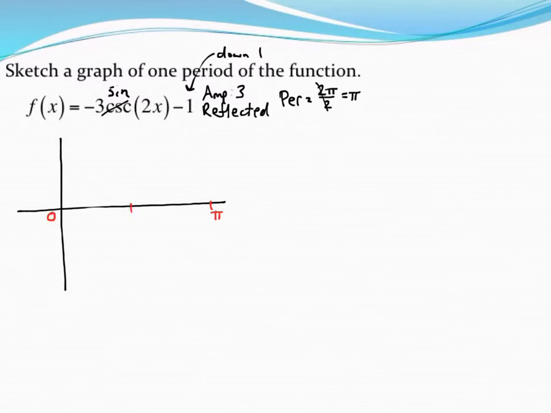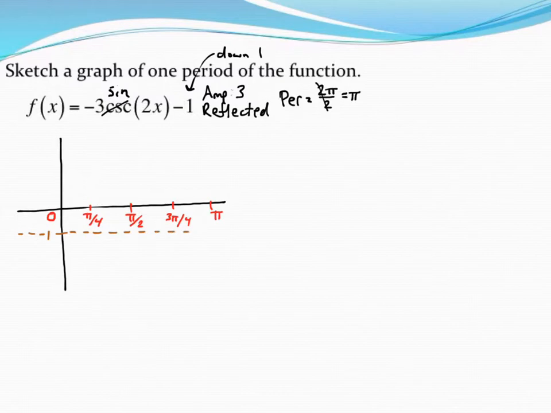I'll need the halfway point, which is pi over 2. And then half of the halfway point, pi over 4. Same thing we've always done to graph a sine wave or a cosine wave. And then this point would be 3 pi over 4. Okay. Let me go ahead and add in the midline. We said that that had been moved down 1, so I'm going to put a mark on my graph at -1, and I'll go ahead and draw this dashed line right here to show where my midline is.